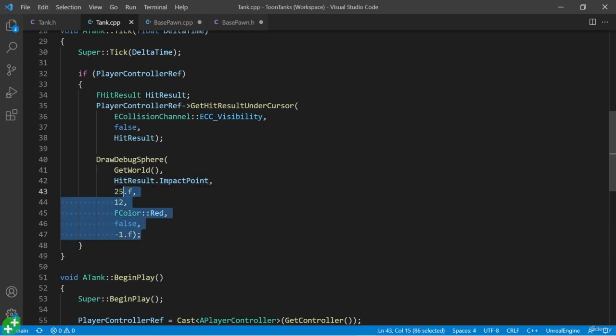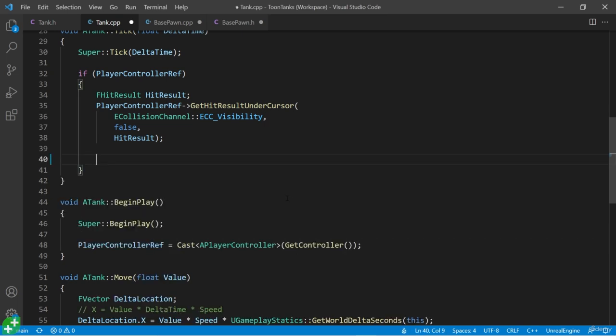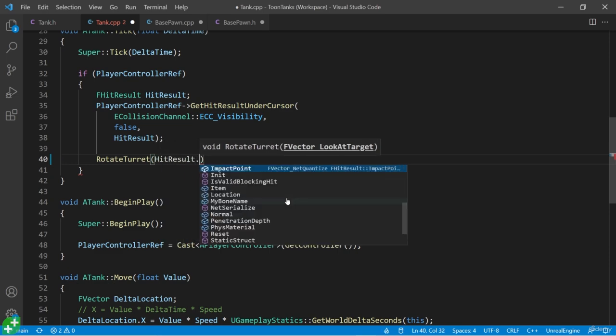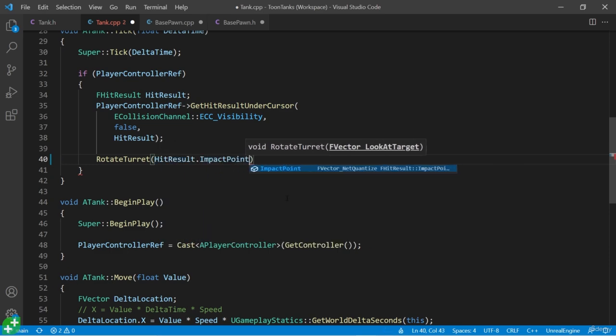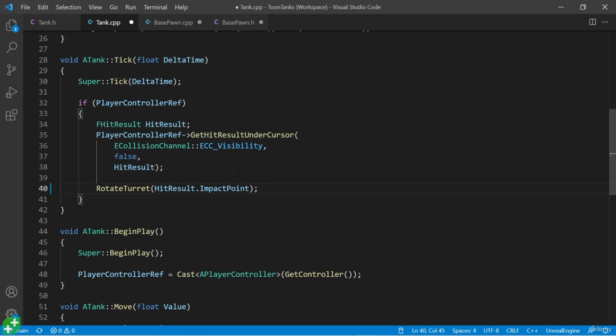Now, since I don't need to draw the debug sphere anymore, I'm going to go ahead and delete that. And instead, I'm going to call our protected function RotateTurret. And for the lookAtTarget, I'm going to pass in HitResult.ImpactPoint. So now every frame, we're going to be rotating the turret towards that impact point from our hit result.